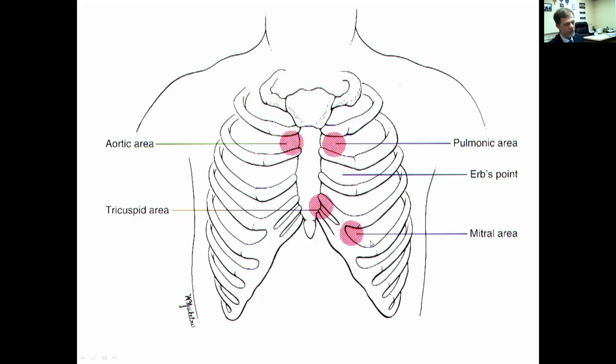We also even give names for each area. We name these by numbers. Mitral area first point, aortic second, pulmonic third, and tricuspid fourth. And we ask you to follow this sequence. Again, we start from the mitral area, first point, then aortic, second point, then pulmonic, third point, and then tricuspid, fourth point. 1, 2, 3, 4.